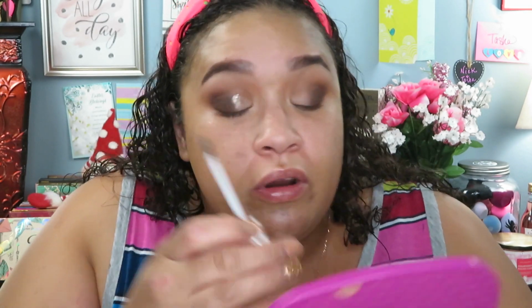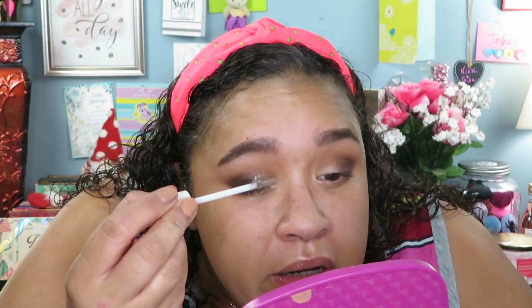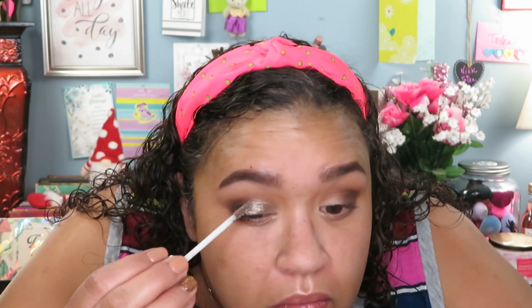Wow, you guys, not much fallout. I'm surprised. So I'm going to take this shade right here called Cashmere Love. It's kind of purple in a sense, but it looks really pretty. I'm going to dip that back in and take a small brush and apply it to my lid with an AOA E131. I'm a little nervous because I have not used these in such a long time. I'm sure they're old. Okay, we're going to wipe the lid with this, and then I'm going to go in and blend it out. I think that's really pretty.